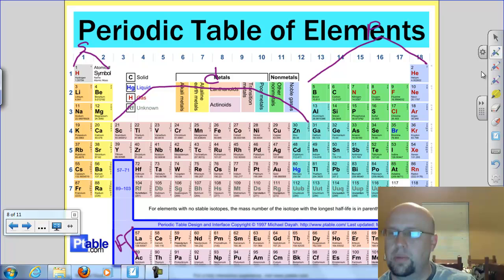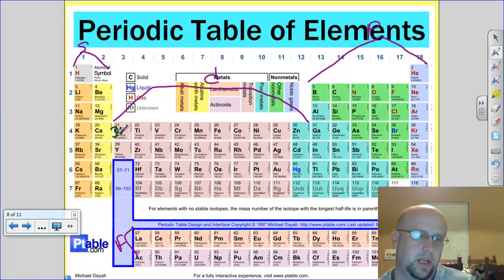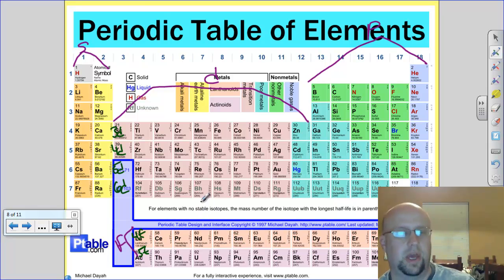deal, D's are always one below whatever the number over here is. So instead of this being 4D, 3D starts here, and down here is going to be 4D, and 5D, and 6D. Okay? And then what's helpful to remember is just that the F's on the bottom are always 4 and 5F. Okay? So just to keep going along the table here, so we got 4S, 3D, 4P, okay?